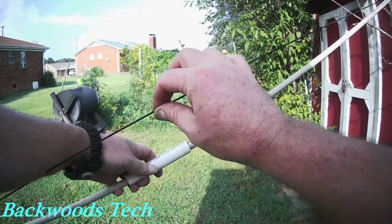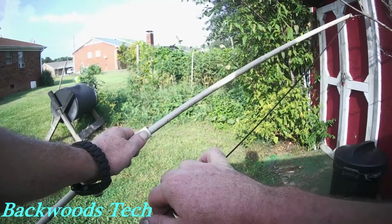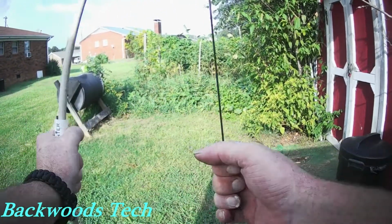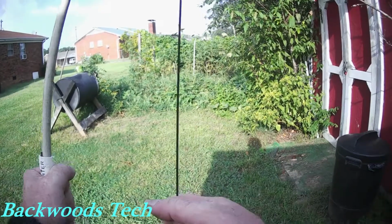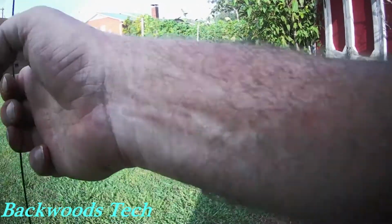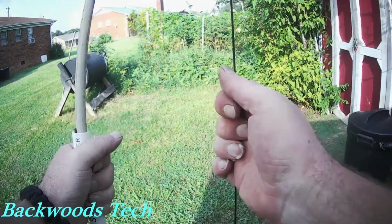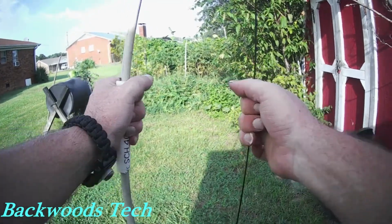Alright, so the bow is now strung, and it took me a couple of times to do it, and I am still not convinced about this paracord. I may end up going with something else, but once I put it to the test, we'll see. It does stretch pretty good, but like I said, I'm just not convinced about it. At least we got something to test anyway.